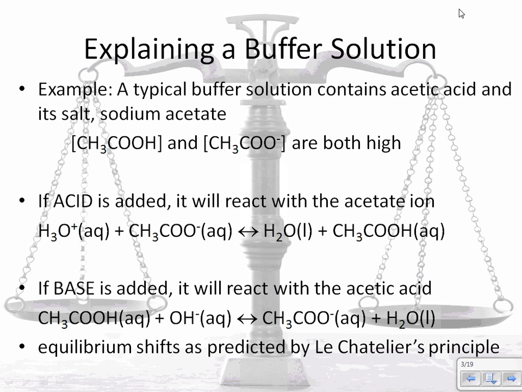So here is a buffer solution. Here is why it works. We're going to go through this quickly, and then we're going to talk about what actually happens during a calculation. So a typical buffer solution contains acetic acid and its salt sodium acetate. So we're going to go through this example.